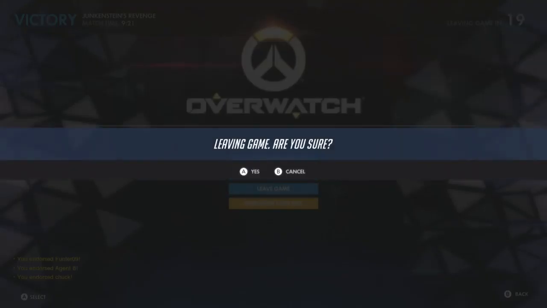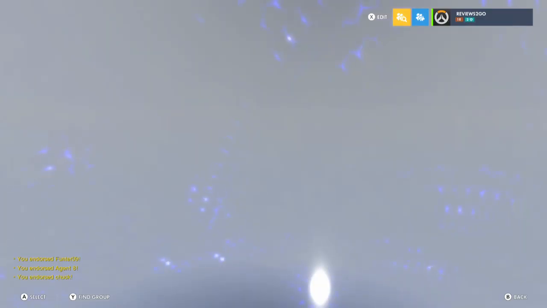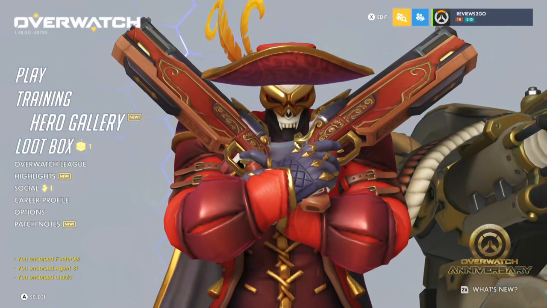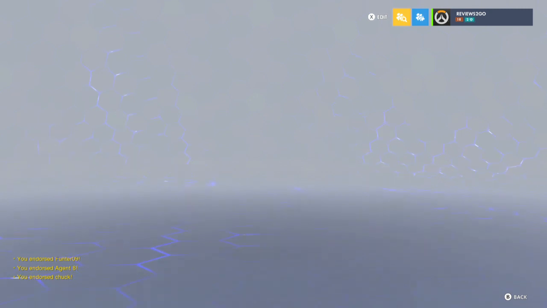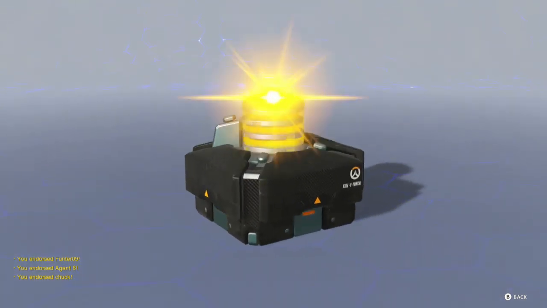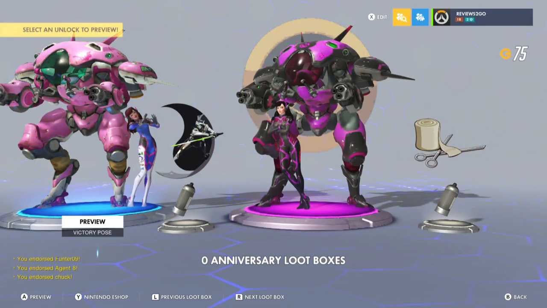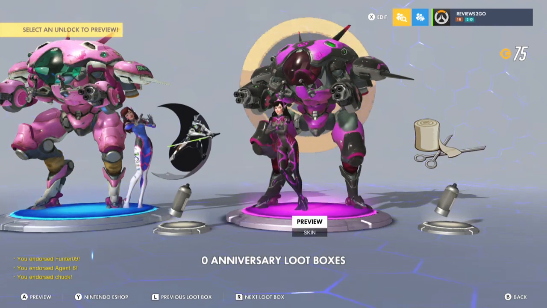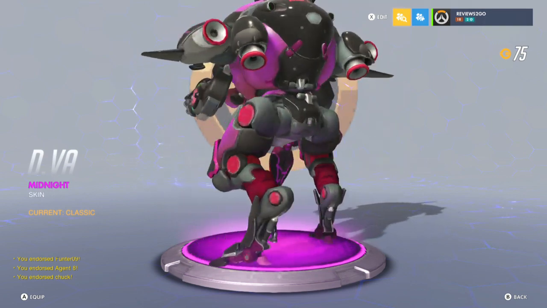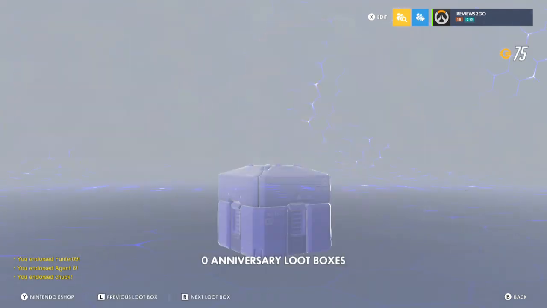All right, we won, and I got an anniversary loot box. So, let's open it up, see what we got. Nice. A victory pose and a skin for D.Va. I don't know if this is an event skin. That's so neat.